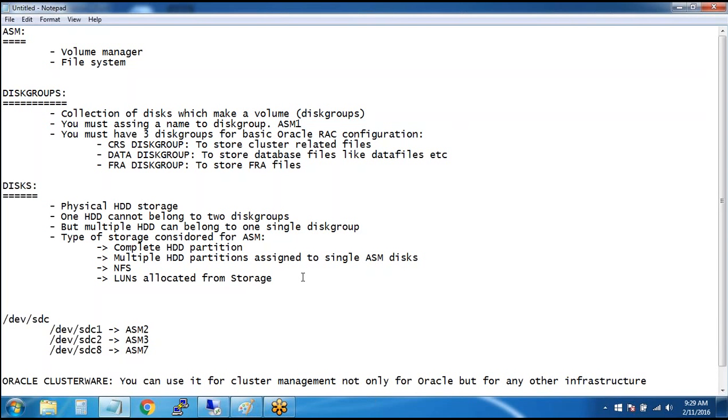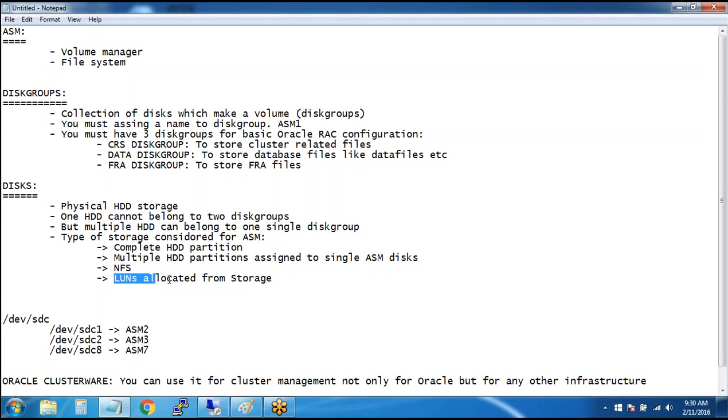So the ASM is like a big table space right now. You can consider ASM1 as a normal table space which has only one data file. Right now, if I want to add multiple data files, I can assign from these data files. Consider these disks as data files. So each partition can be a standalone disk on its own, right? Yes, each partition can be assigned to a single ASM disk. Now, when you assign it to a single ASM disk, that ASM disk can be used under disk groups.